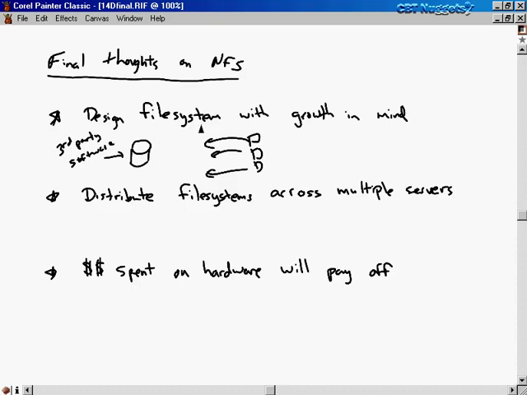So when you design your file system, think about how things are going to grow, how many clients you're going to have a few years down the road. If you can, distribute the file systems across multiple servers to avoid this bottleneck situation.